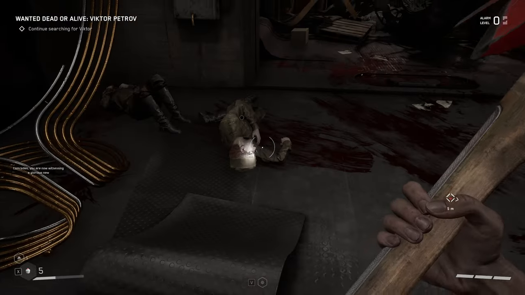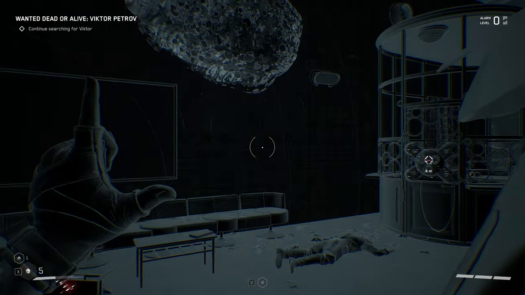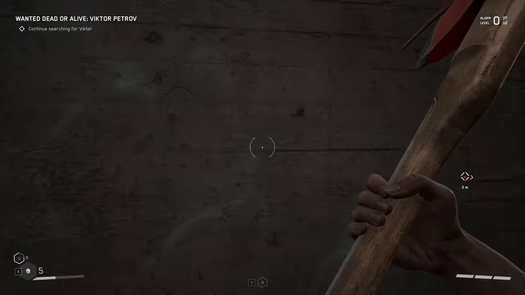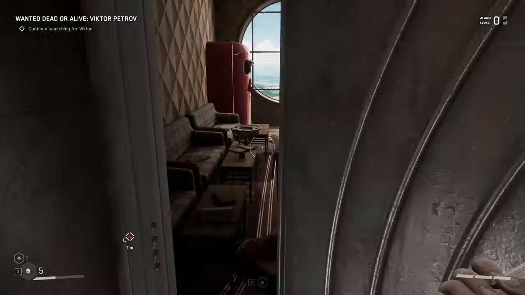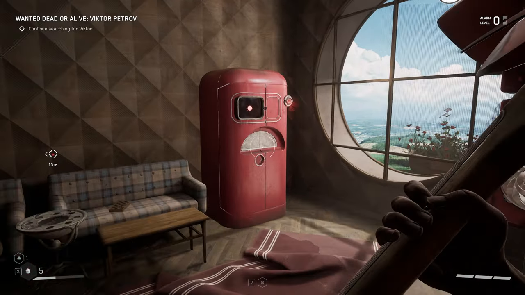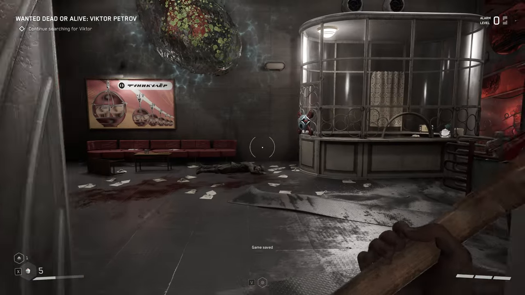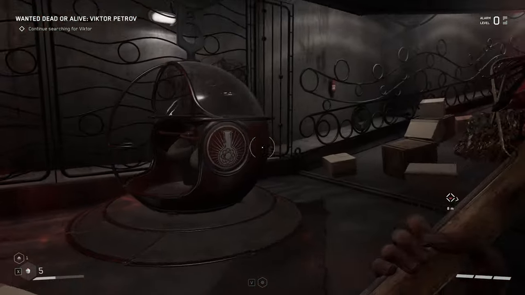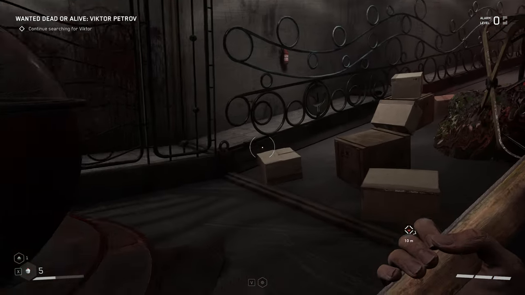Maybe I'll... Can I go back the way I came? No, cannot go back the way we came. Is there maybe a schematic in here? I doubt it, but... We could attempt it. No, it doesn't look like it. Go ahead and save again, sure, why not? It's definitely some tricky stuff. I don't really know how this works. Continue searching for Victor.